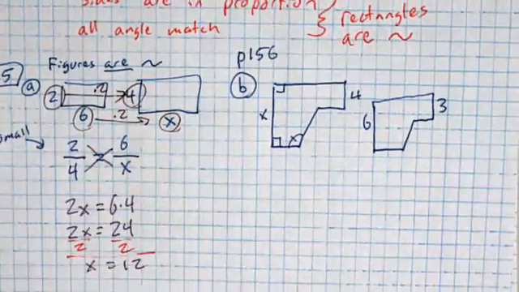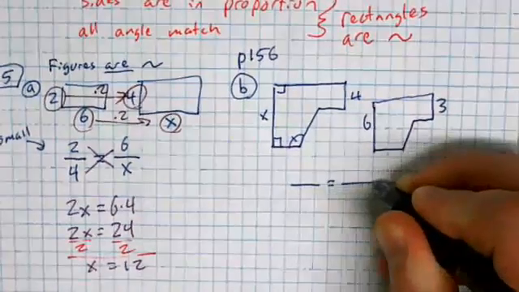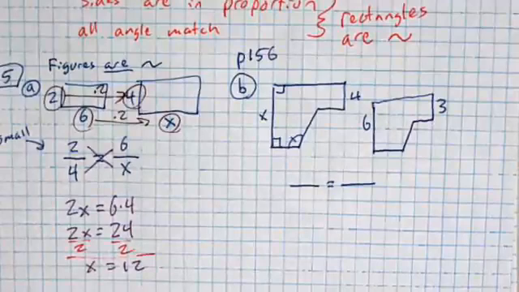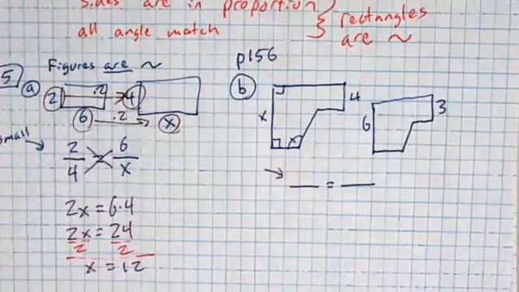Again, we're told that they are similar, so we should be able to set up a proportion and solve. Go ahead and set your proportion up however you'd like. Remember, it's a smart move to decide ahead of time whether you're going to go with the bigger or the smaller number on top, and then be consistent with that. Do you need some paper? Go ahead and write and solve a proportion for me.